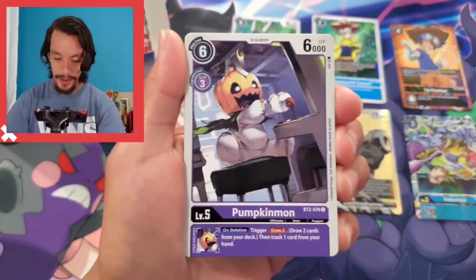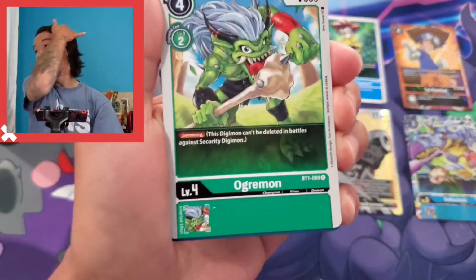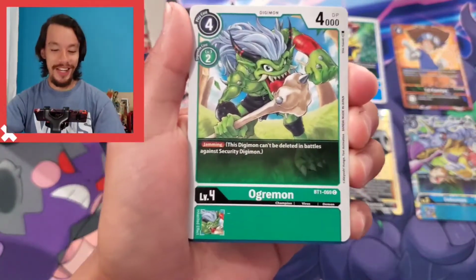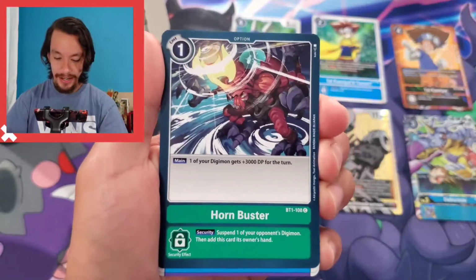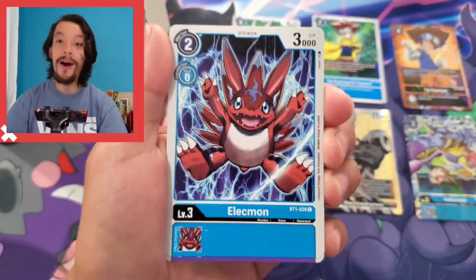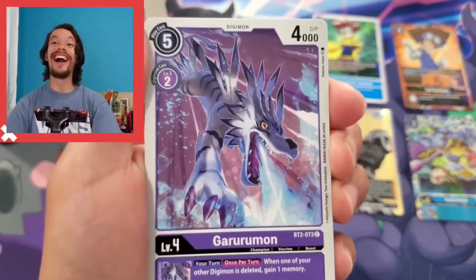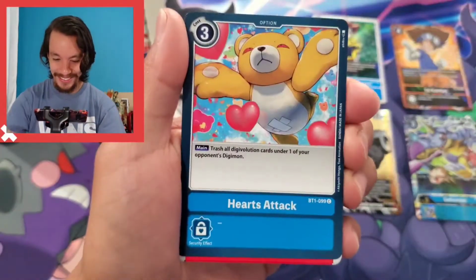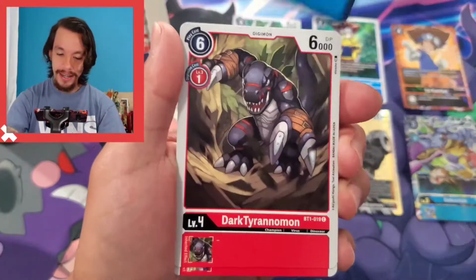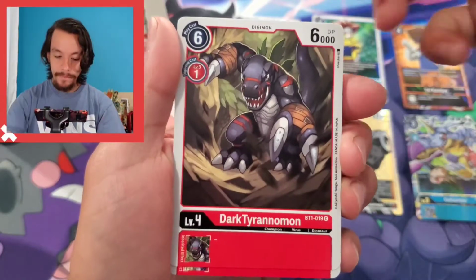Nostalgia. Let's go. Pumpkinmon. All right. Ogremon. Y'all, you OG if you know Ogremon. Let's go. Hornbuster. Very cool. Elecmon. Oh, no. Garurumon, bruh. Let's go. That is so sick. Heart's Attack. I think I remember that Digimon. I don't remember. Tark Tyrannomon.